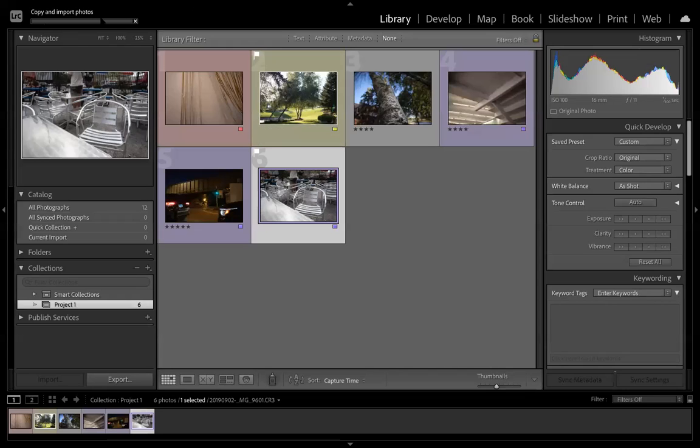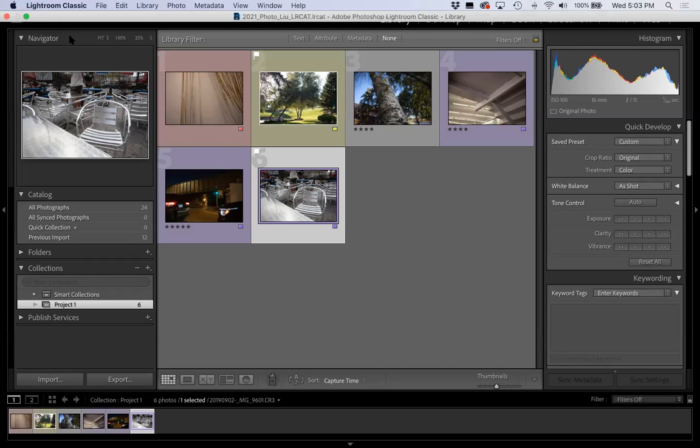Now it's going to go ahead and import on this left side panel here, and it's going to take a while. It's going to build some previews. So just let it do its thing. At this point, I don't run any sort of browser or anything like that. I just let it do its thing so that it can work at its best speed to get things done. And already it was imported, so that's great.